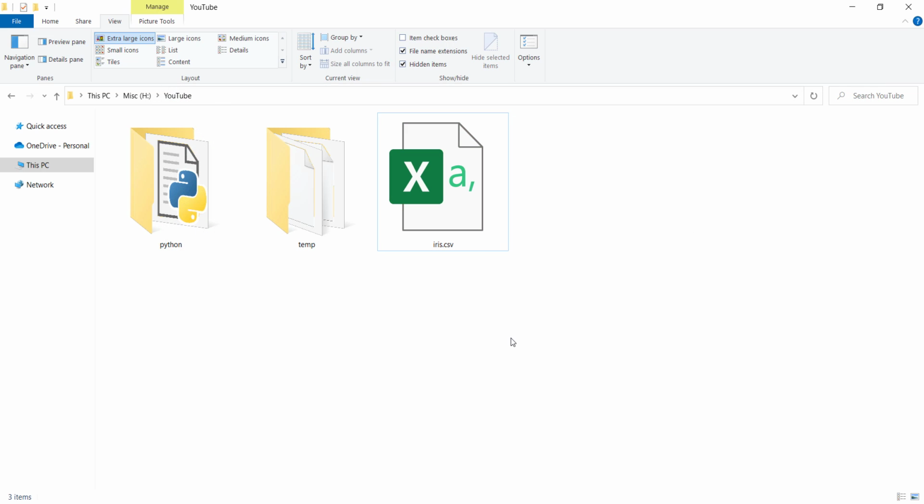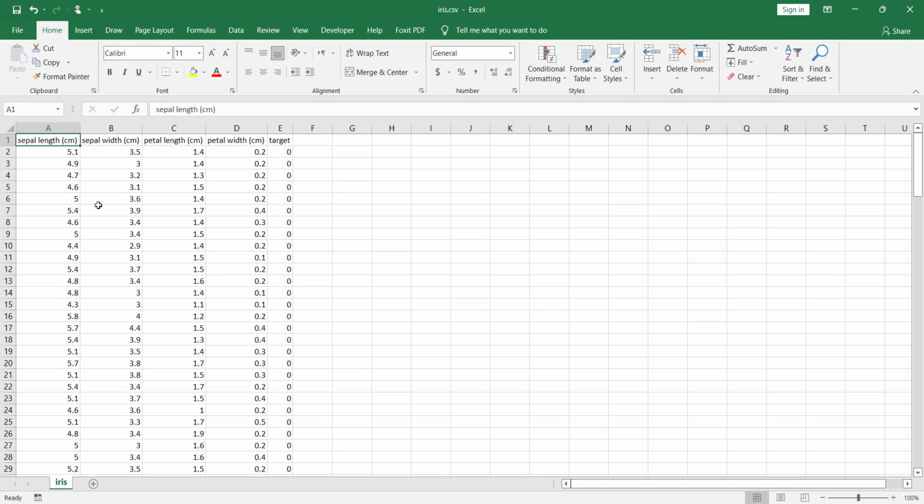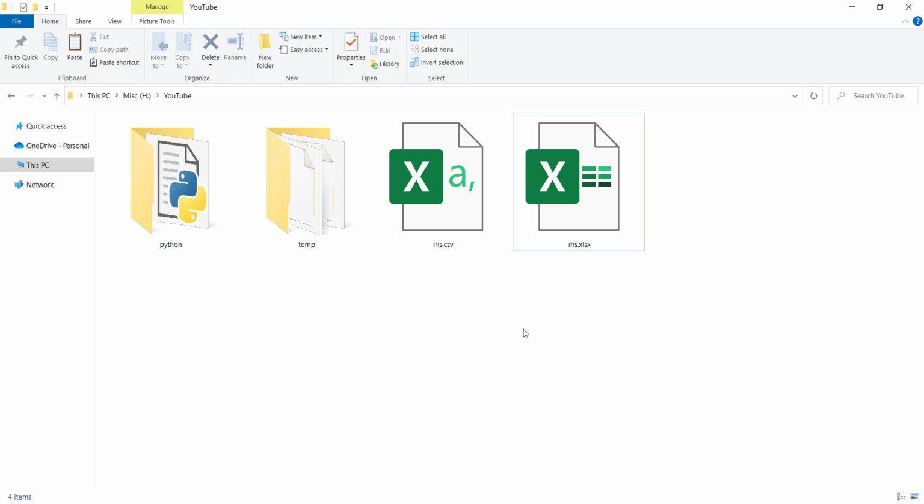But for example, Excel is able to read this file as well. So if I open this file with the Excel software, you can see now we have these columns. It has 5 columns, 1, 2, 3, 4, 5. But remember that as a matter of fact, these values are separated by comma. This is the capability of Excel, which is able to read the CSV files as well. But CSV files are text files. And maybe you ask, what is the reason to use CSV files instead of Excel files?